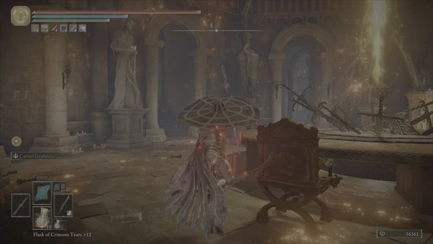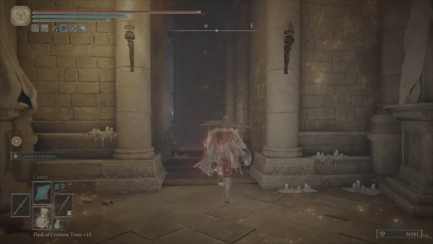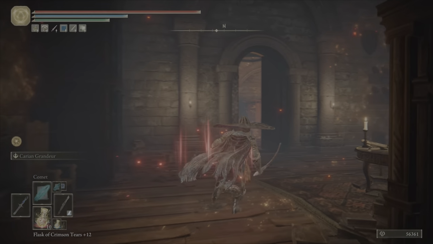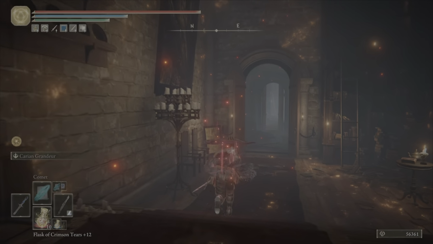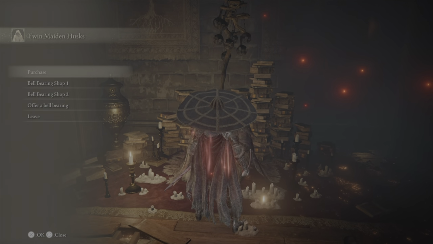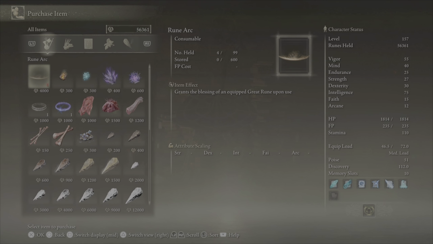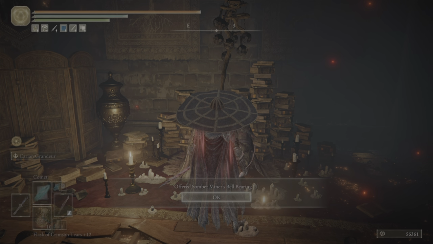If you hadn't been back here yet since lighting the tree on fire, the place will be on fire now. It's just visual, but Rodrigo will actually move over back to by the fireplace.